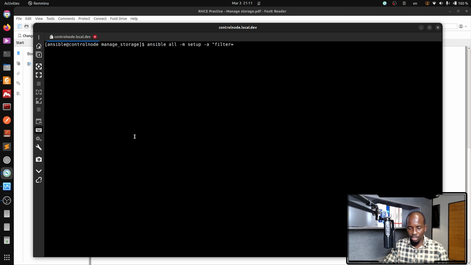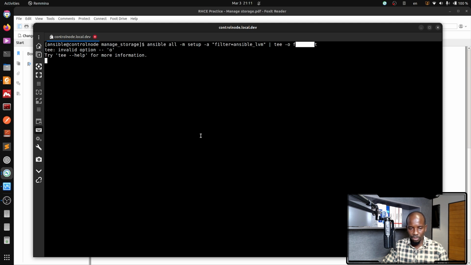Here it will be ansible_lvm. I'll pipe this one to tee, and the output will go to fact.txt. Here tee allows me to have the output written to this text file and also shown on my terminal. So press enter.